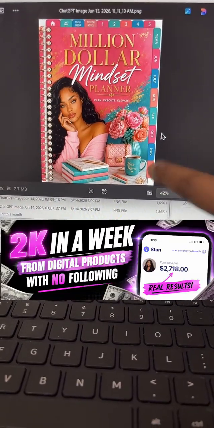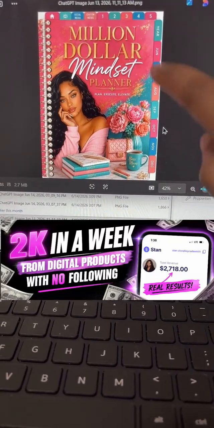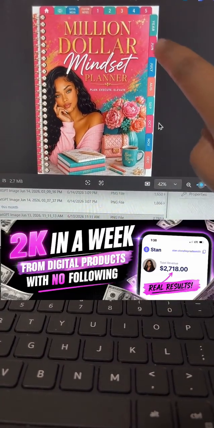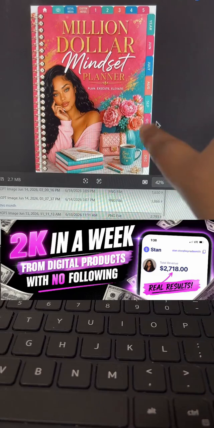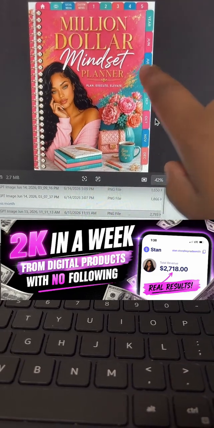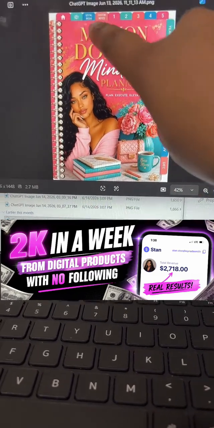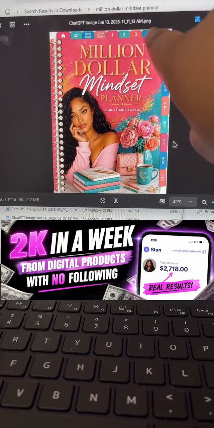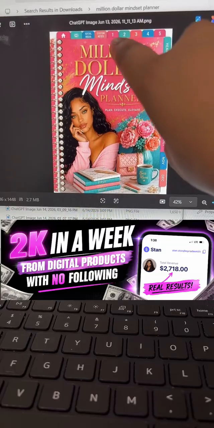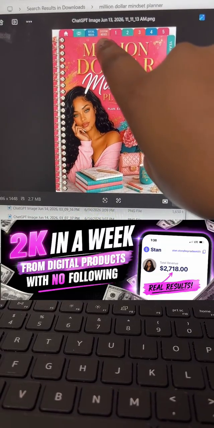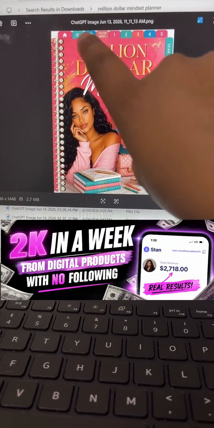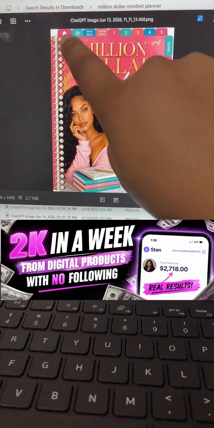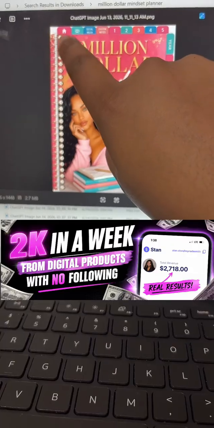And as you can see, it has the monthly tabs on the side. It doesn't start from January because I started creating this in June, and it is June. So that's why I started it from June. Ain't no point in me having January if we're not in January no more. And then I have my custom tabs at the top here. They're just blank tabs that will be custom tabs. I have my custom notes so I can put in whatever kind of notes I want. Then I have the social media tracker here, and then I have my vision board and my index page here.